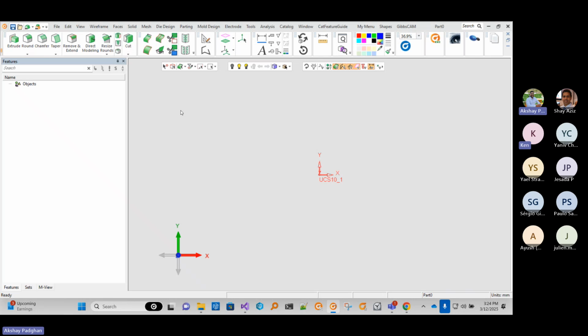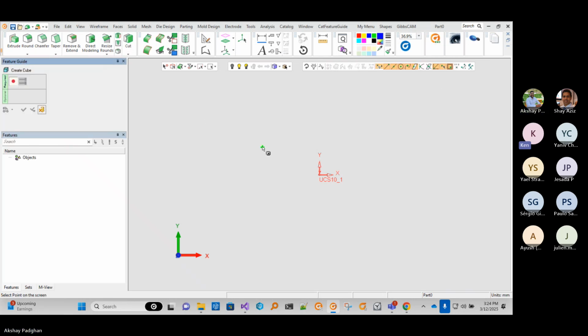So this is the document. This is the plugin. So I open the plugin, give a point, and try to create a preview.